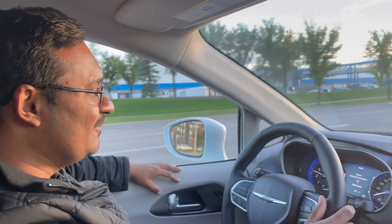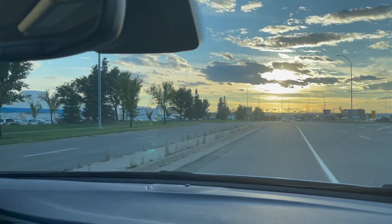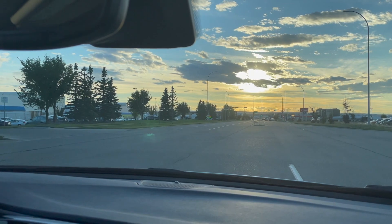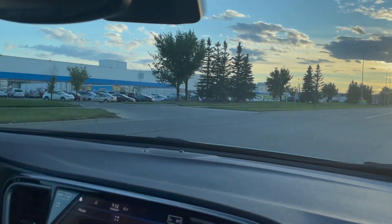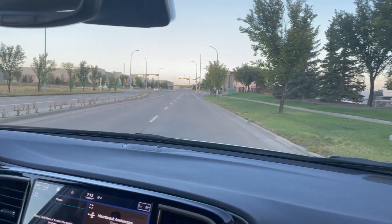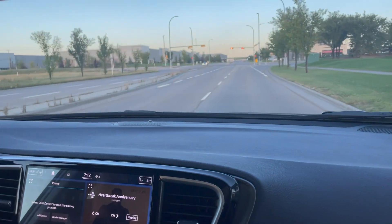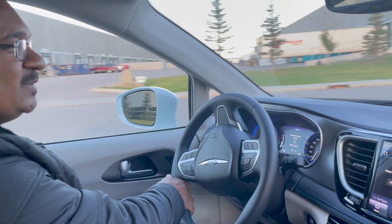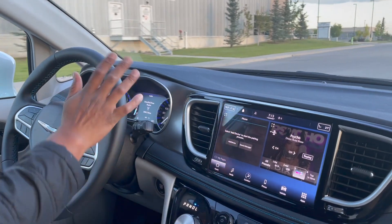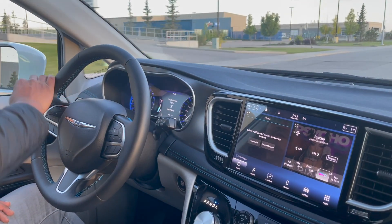Let's check the turning radius on our favorite spot. I'm at a full stop — going now — wow, for the size of this vehicle the turning radius is so good. The driving experience is really good, and the steering is also really smooth. I don't feel like I'm driving a big van.